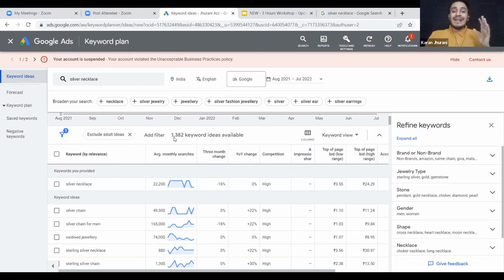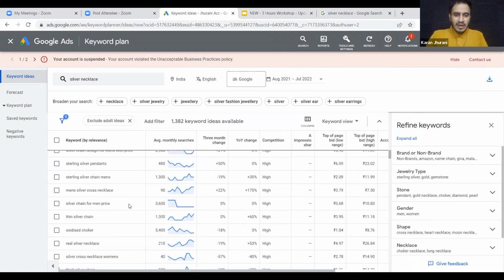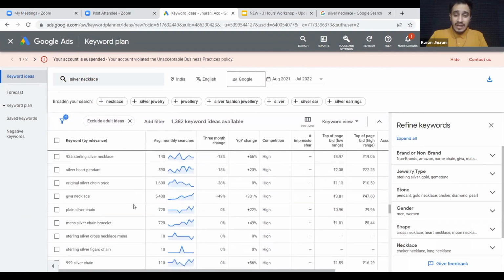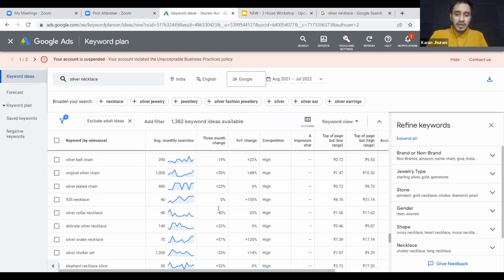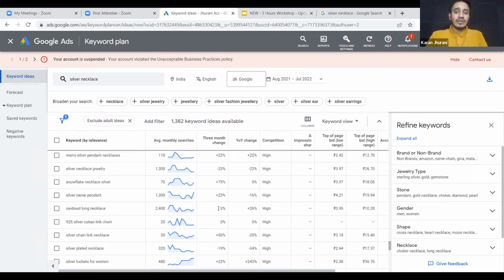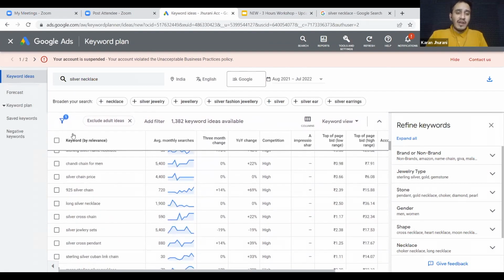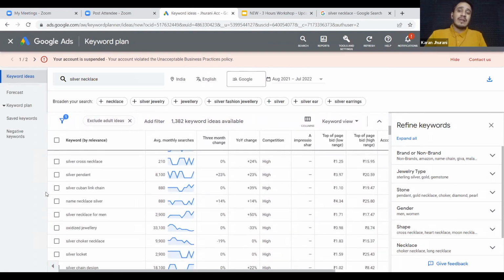That is one. The second one you will consider is not month on month, not year on year change. The second one will be competition, right? The second pillar, what you'll be considering, is competition, if there is a choice between two keywords. Now, for example, say this is one keyword, and say there is another keyword which is similar to that. For all of these, if you see, the competition is only high, so there is nothing we can do. But if there were two keywords and both had similar monthly search volumes, that's the first pillar. That is gone.